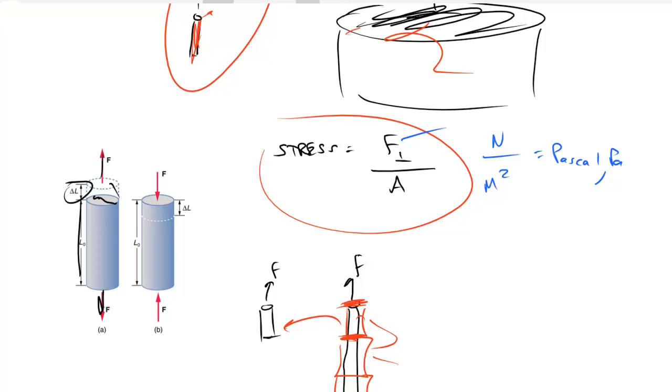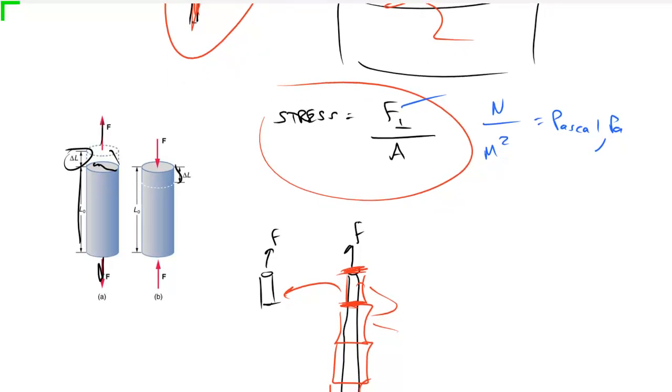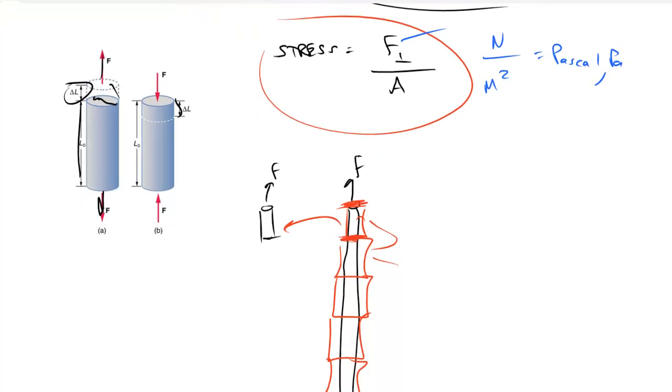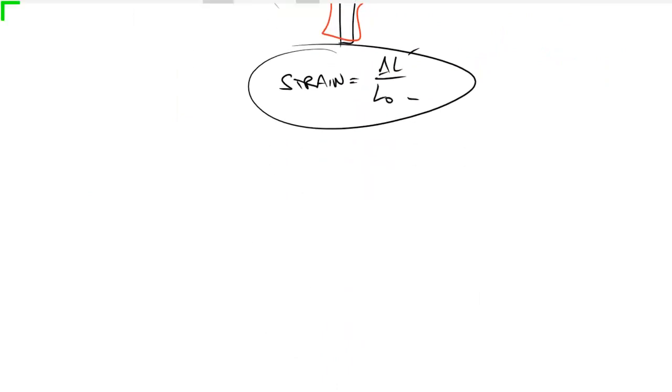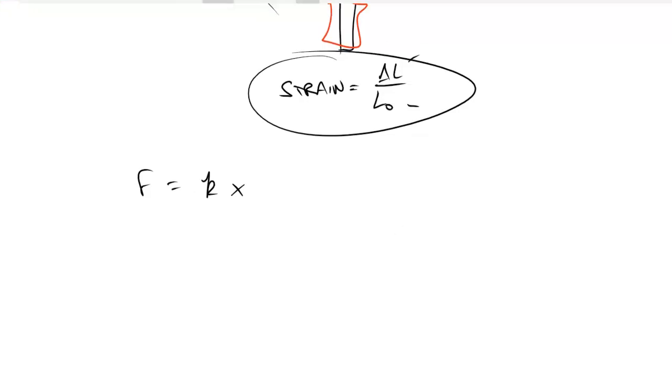This would be a stretching. This would be a compression. Same as what we had with the spring. And so just labeling these in Hooke's law, where we had F is equal to Kx. There's a negative here. I'm just going to forget about this negative sign because it only indicates the direction. So the magnitude of the spring force would be the spring constant times x.